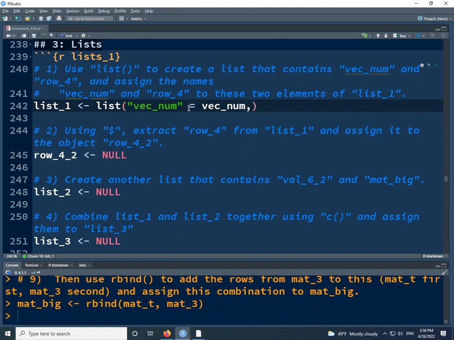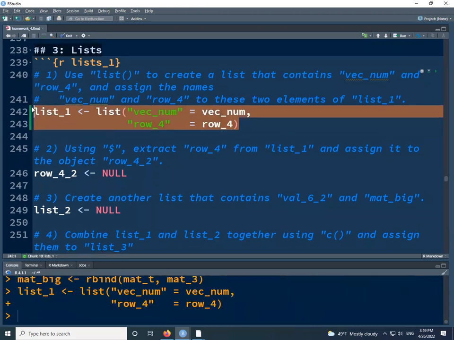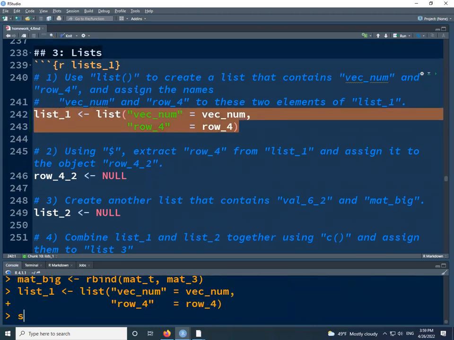Then we'll say comma. I tend to hit enter after a comma for clarity. And then I'll say quotes row 4 is going to be equal to row 4. And this should do it. I'm just going to look at the structure of this list 1 we've just made.